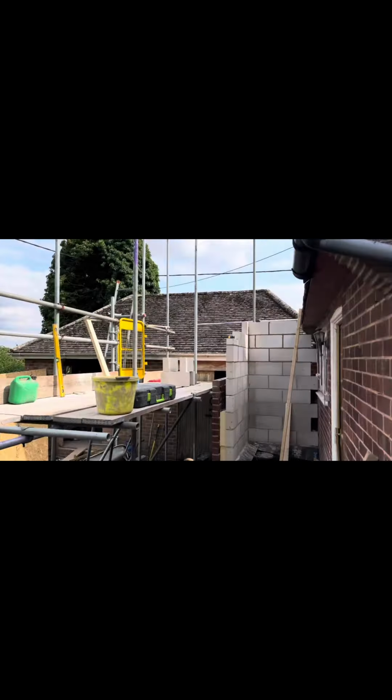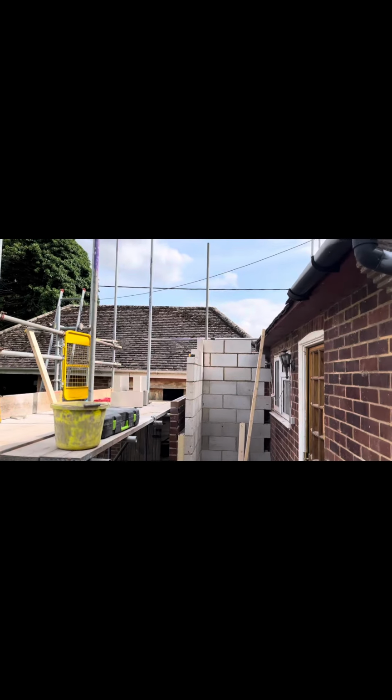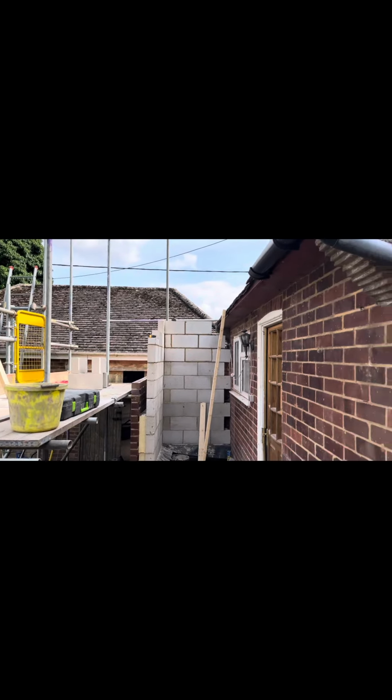So the wall's up now, a couple of courses short of our plate level, but that's our plate level there. It's been a bit of a head scratcher to get our levels, because we've got a pitch roof in here, but this building squares off to be a room above and goes 2 stories. So we've got different heights for this side as what we have for this side, because we've got a pitch going up underneath about 3-4 courses under the window. Not 100% sure, got to work that one out.